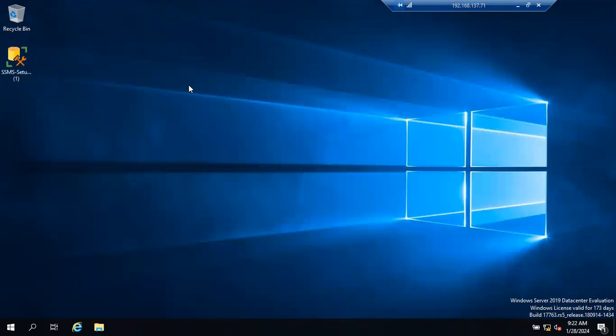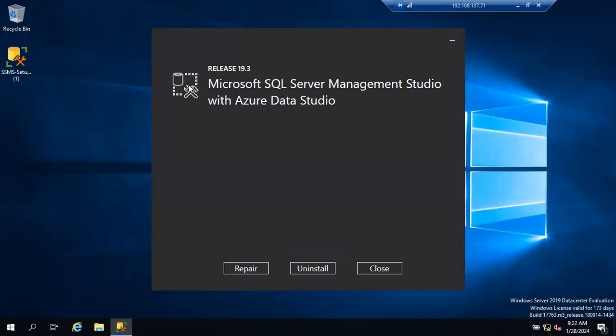Generally, students while practicing will install SSMS successfully the first time. And one more thing: if you install SQL Server and immediately try to install SSMS, it will ask you for a restart. After installing SQL Server, restart it, otherwise you cannot proceed. Now see here.